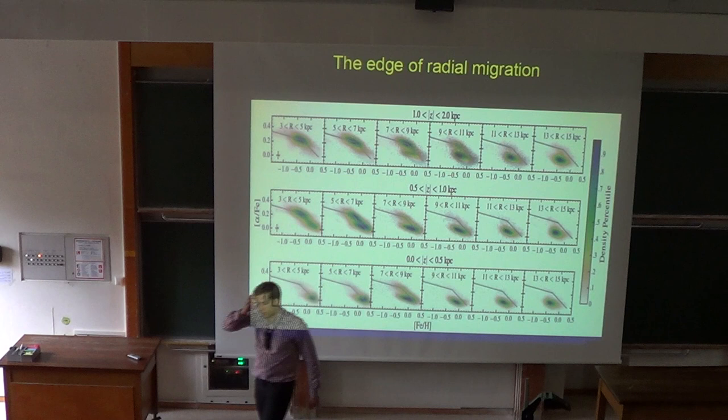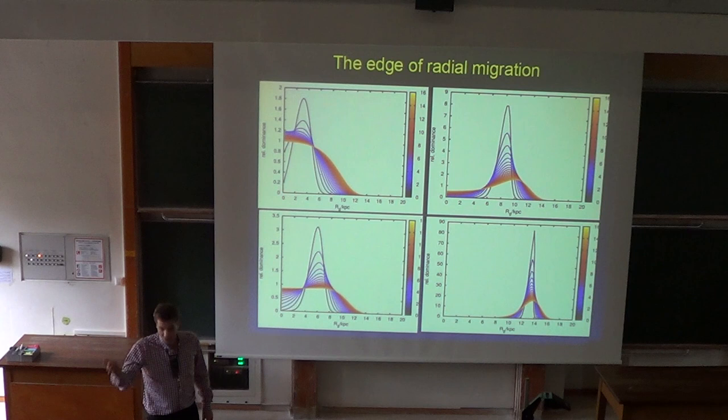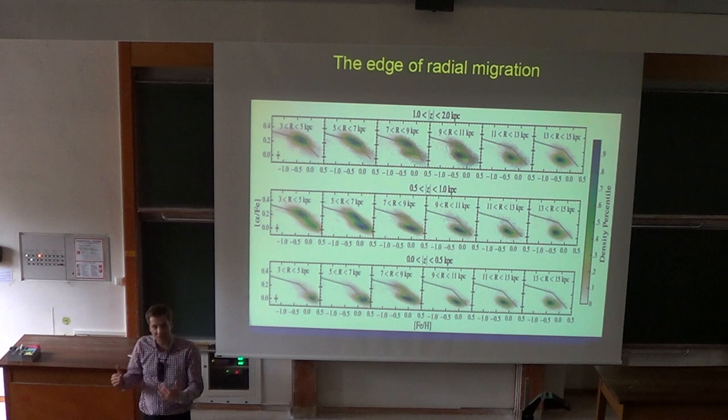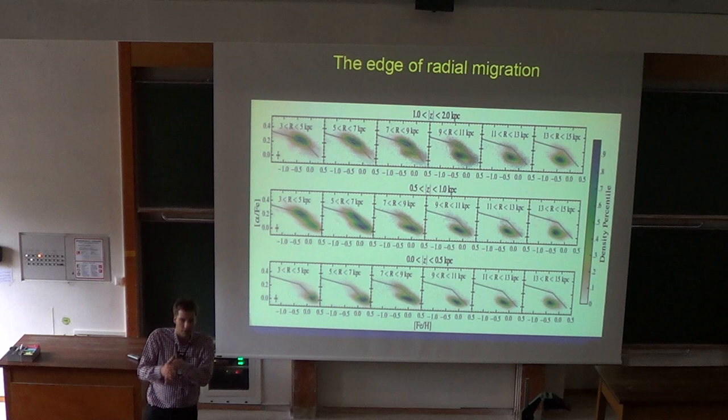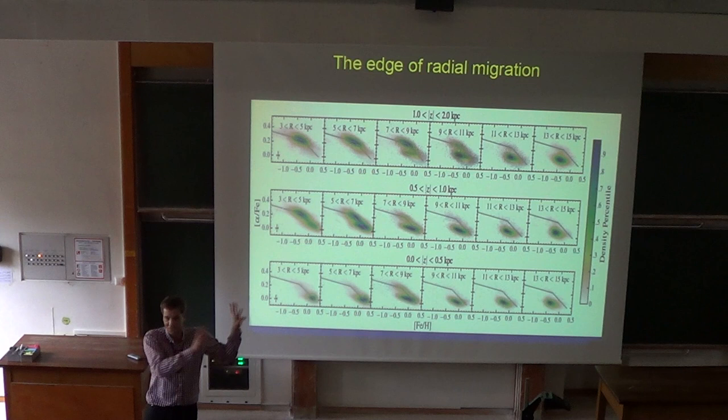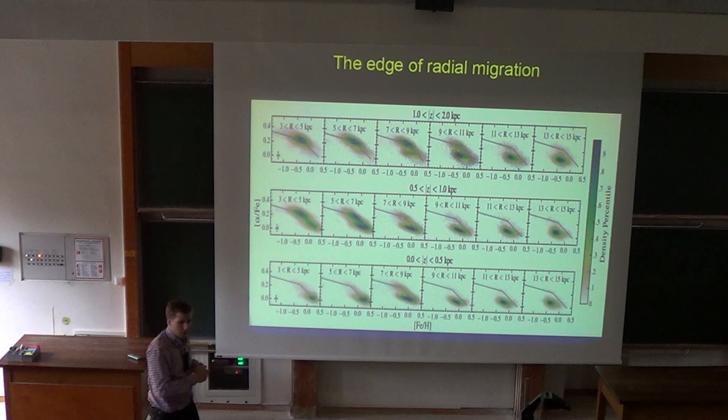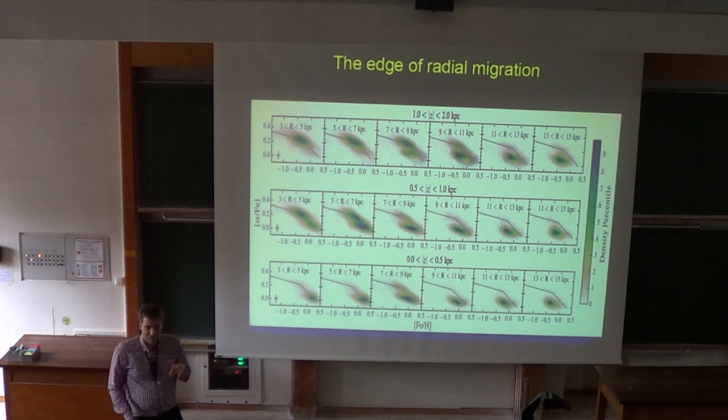I would suspect that quiet migration would have a problem if there wasn't this leaking effect in addition. But by tendency, this is the region where you expect the edge. You can't nail it down without any further tests to a kiloparsec or so. That's why I just stayed with the guiding center radius, because it's a little bit uncertain where it is. But it is approximately at the position where you would expect it, given those factors.